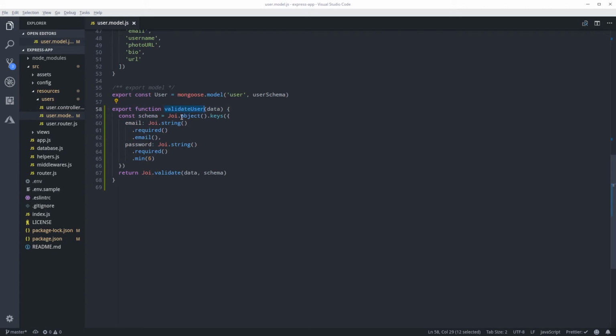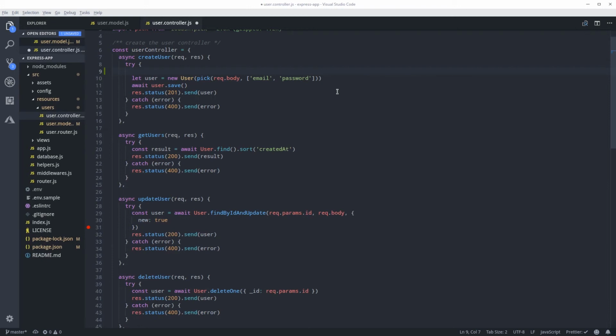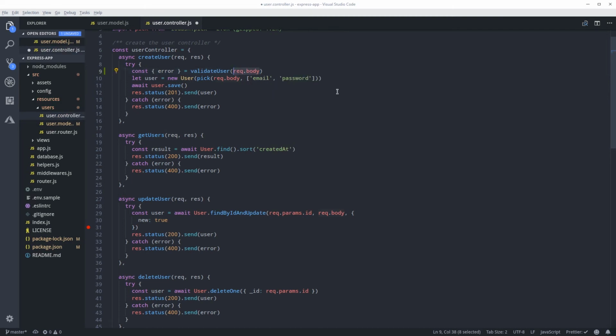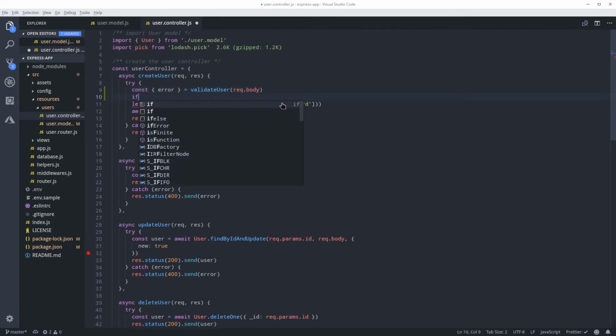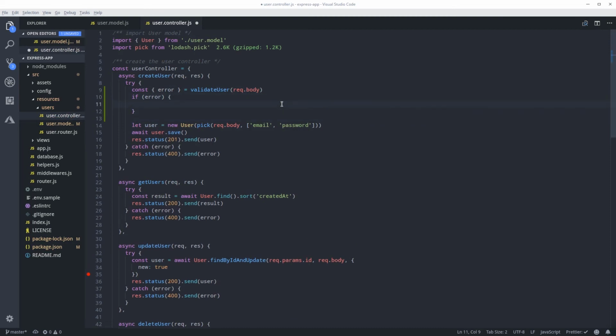So let's call this validate function inside our controller. In the create user function, we're going to use validate user. So here in the try, let's first create a variable that is going to extract the errors from this information we're passing here through the request.body. Now we can check if there is an error. We'll do something with it. So return response.status, we're going to add the 400 as an error, and then we can send the information. Let's first send the error so we can see how the object is.